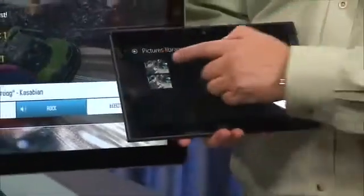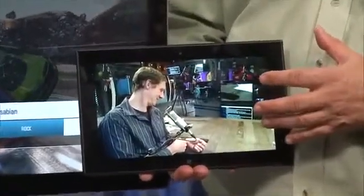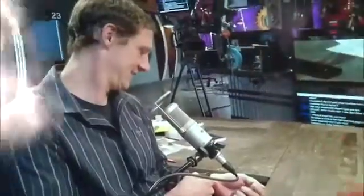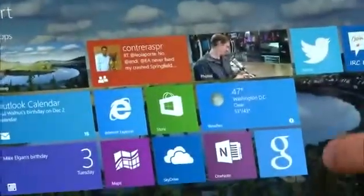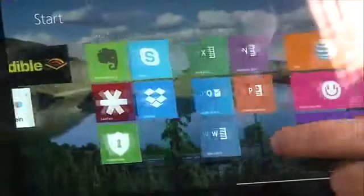Some other things that Nokia does very well on their phones, of course, is the camera. And this is a decent camera. 6+ megapixels, Zeiss optics, and it has the Nokia software on it. I think they have some of the best camera software out there. And I really like what Nokia has done with their cameras for their phones. You'll get some of the benefits of that in this.